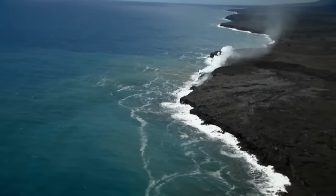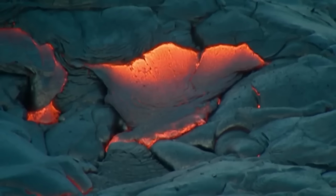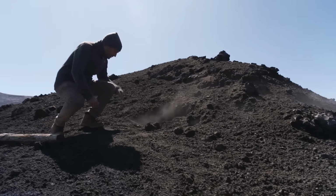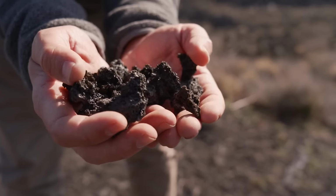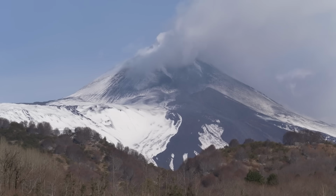But here's an interesting twist. Mount Etna isn't just about destruction, it also helps create new things. The soil around the volcano is super fertile, perfect for growing grapes, olives, and other crops. People living near Etna have a saying, "Etna gives and Etna takes." They recognize that even though the volcano can be dangerous, it also provides them with valuable resources they need to make a living.